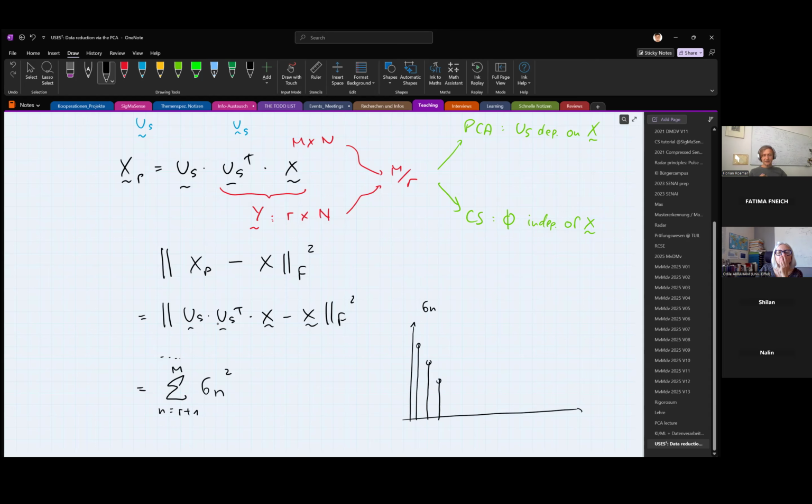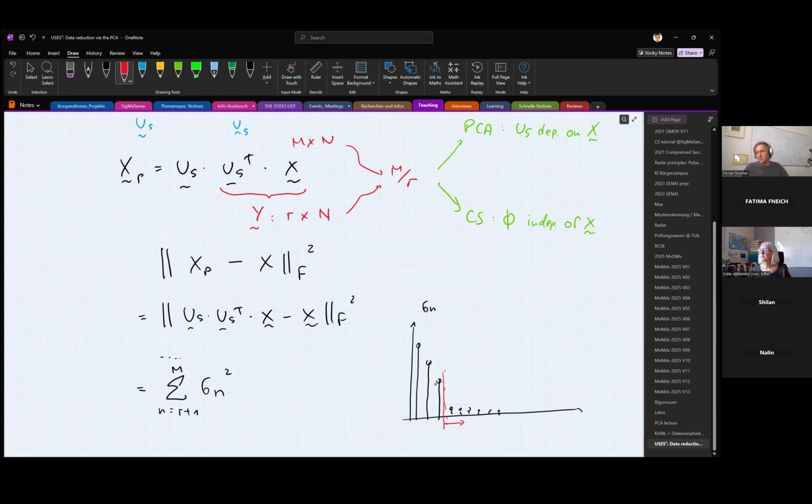And if we have data that has a low dimensional structure, you will typically see a few of them sticking out, and then there will be a few more, which represent maybe our noise. And now we know from this formula exactly what happens. If we choose the rank equals to 3, we cut here, then this is the amount of energy we retain in the signal, and everything right of it is the amount of error we make, which could be part of the signal we're truncating because it's not interesting. It could also be noise by truncating.